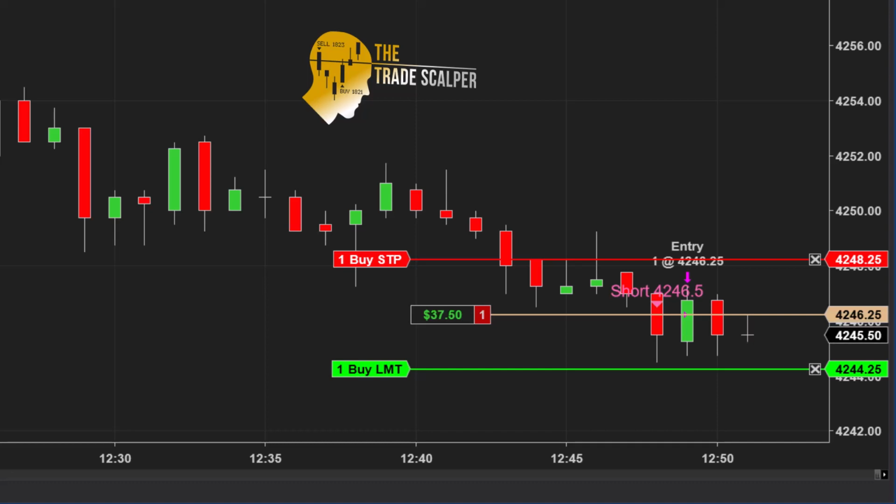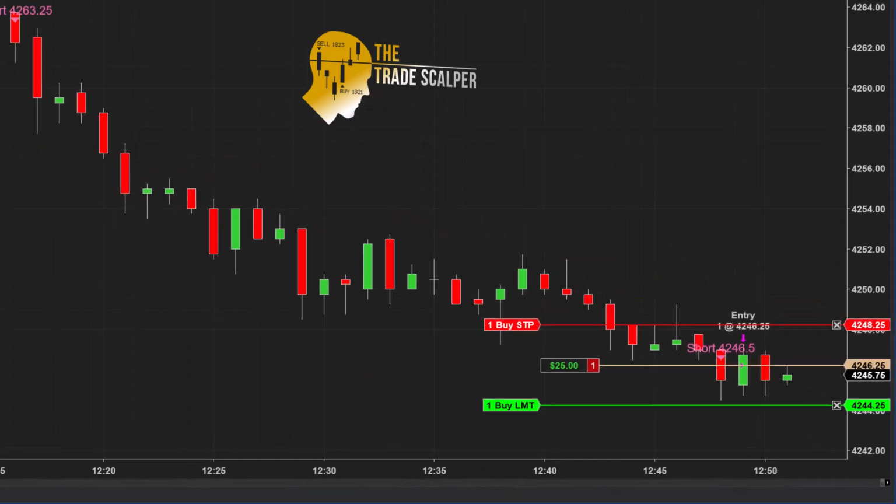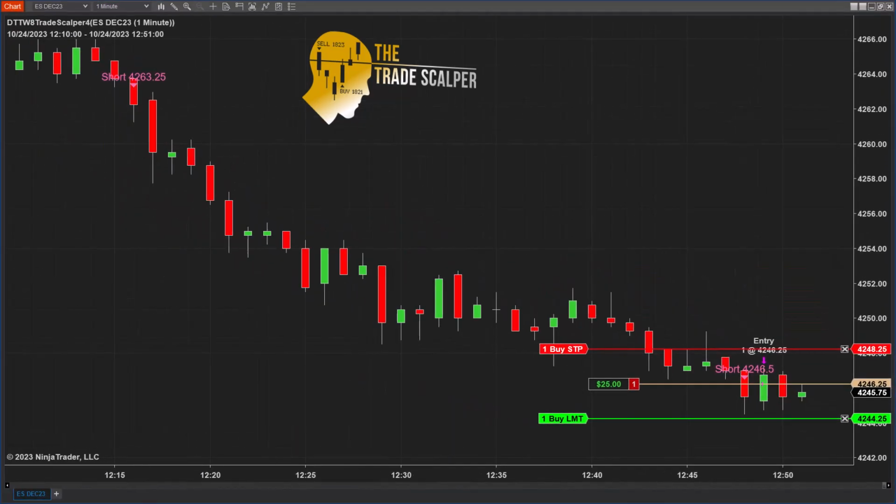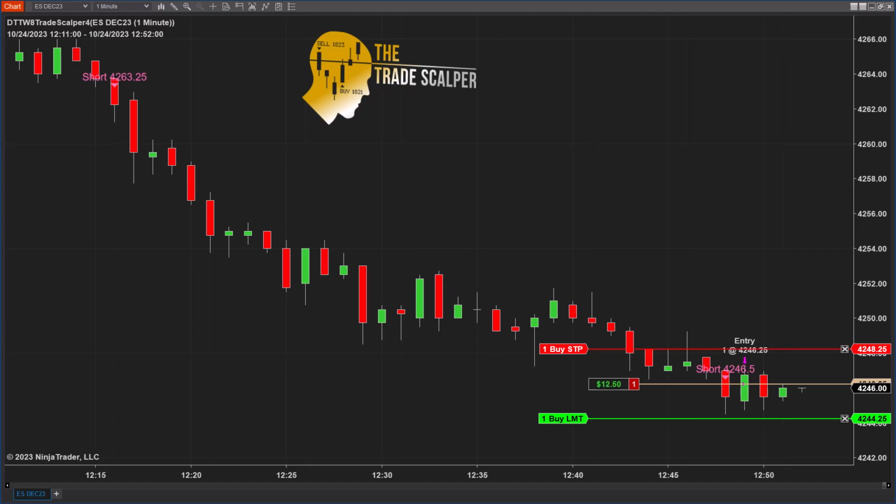We don't want to hold on to this. I always say there's no reason to hold on to a trade like this for an hour. If it goes in your favor, it should go in your favor immediately. There's no reason to hold on to a losing trade or trades that is just still at break even for an enormous amount of time. It's not worth it. So right now, this is about the third candle. Remember, this is a minute chart, so we're talking about 3 minutes so far.